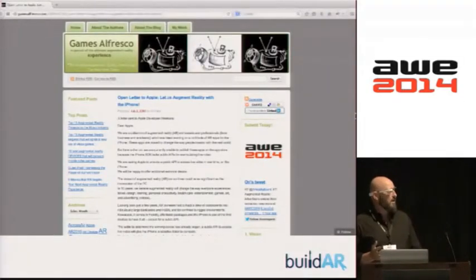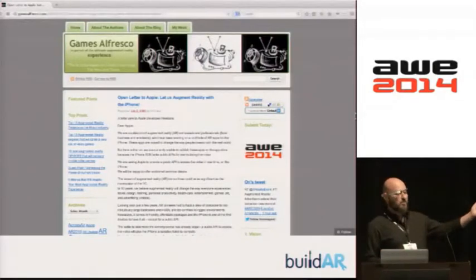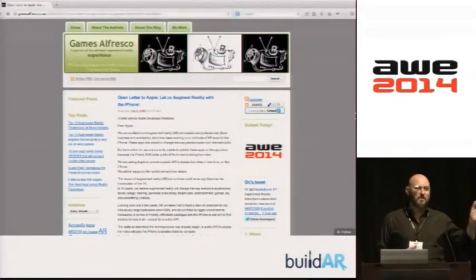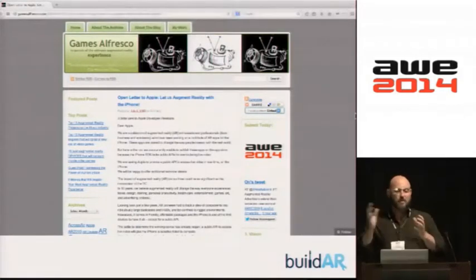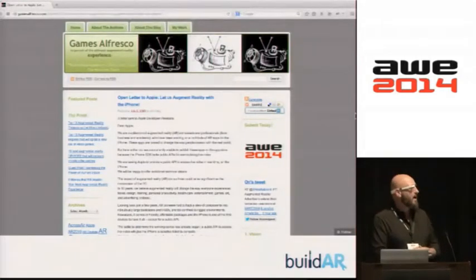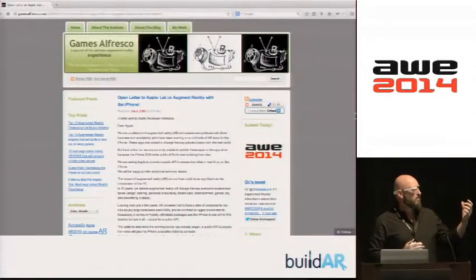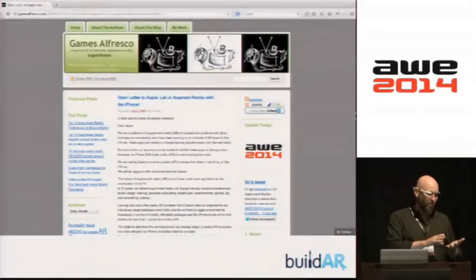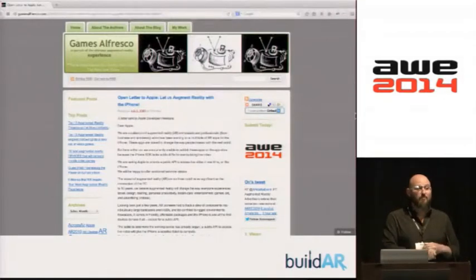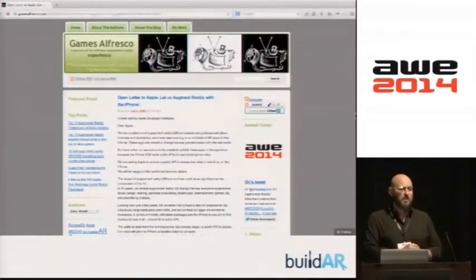So really we're about where AR was in 2009. This is a letter that Ori wrote in 2009 when Apple had locked down the camera access. So we were still trying to get from the Android platform into the iOS platform, and this open letter really tried to get Apple to do that. We're in the same situation. Apple don't support WebGL or the camera access on iOS at the moment, but I'm pretty confident that over the next 12 months that's going to change.